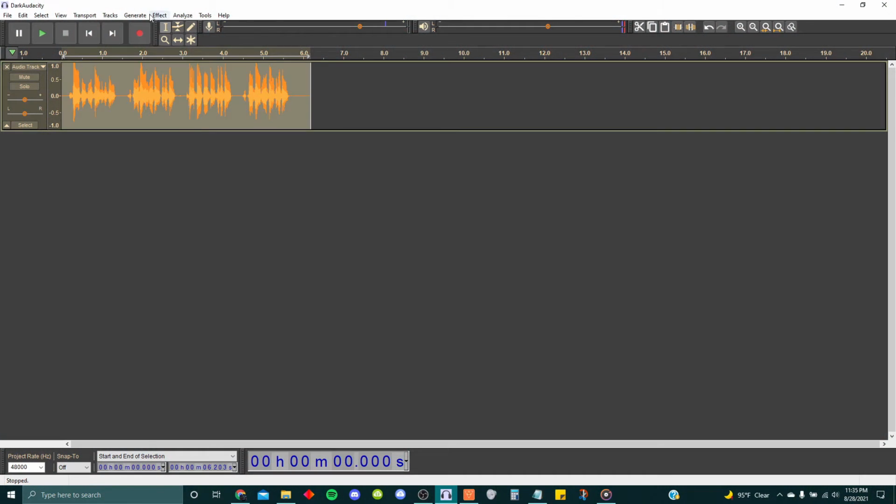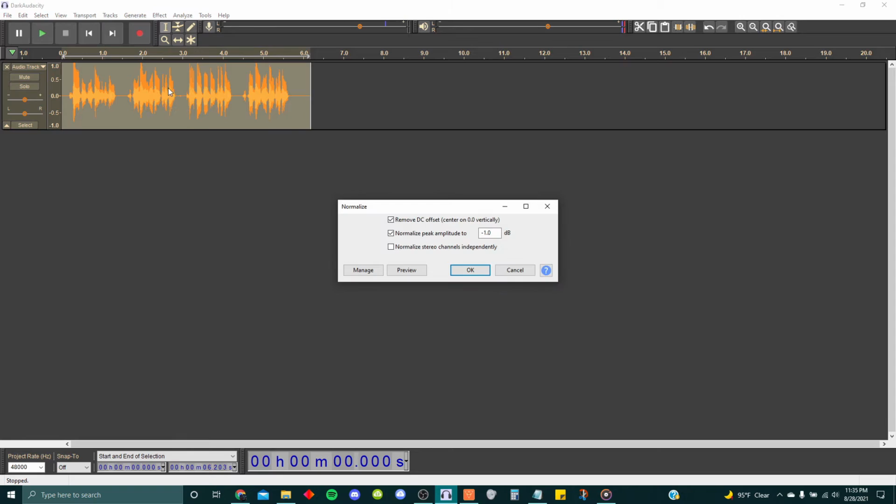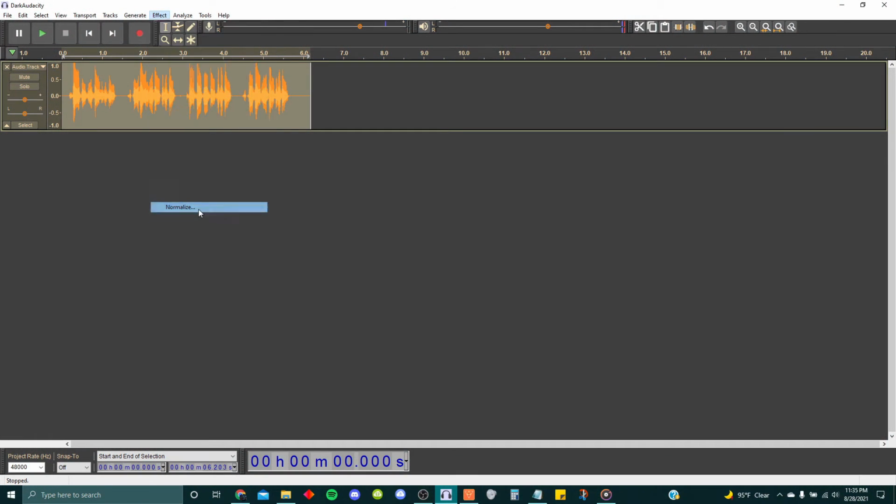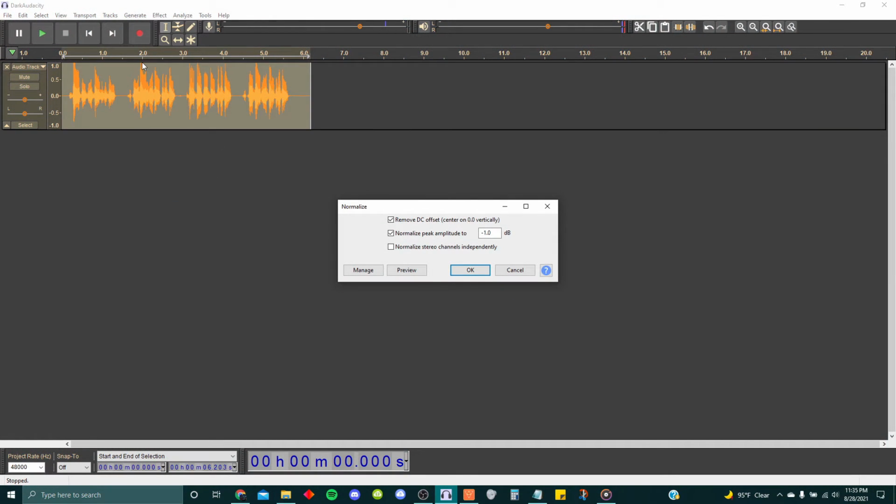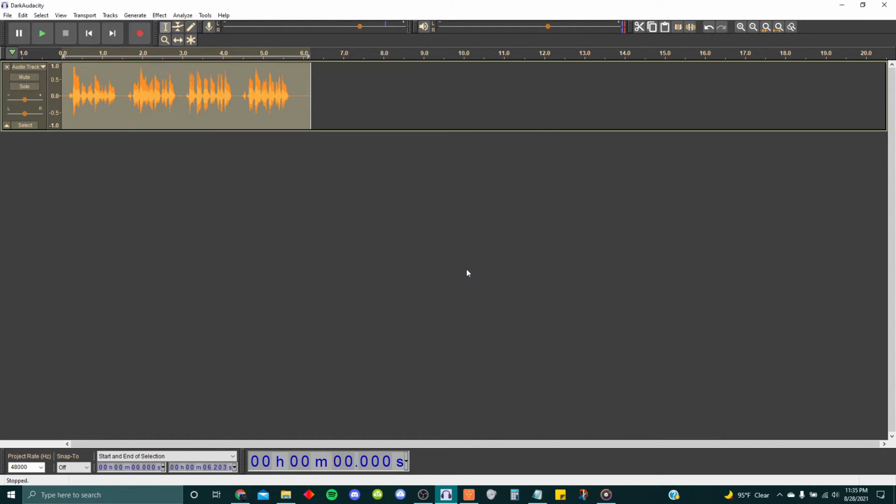And then now we're going to normalize it because chances are your voice is peaking in some parts, and this will fix a lot of it. Again, this won't fix it if it's always peaking, only in some parts. So make sure that you have your recording volume set at the right level. So we're going to go to normalize, and I have it normalized to a peak of -1. So go ahead and type in -1. That means it's going to cut back audio that's peaking to that level. And once you apply that, you can see a lot of your peaking is now cut off, which is what we want.